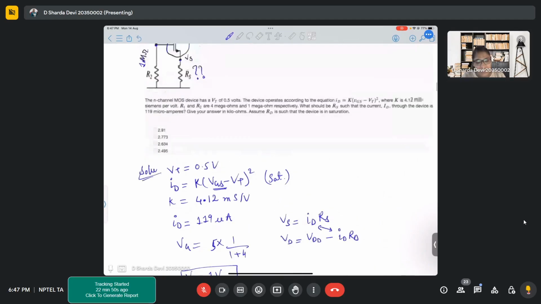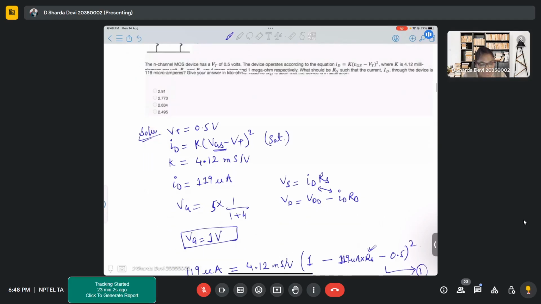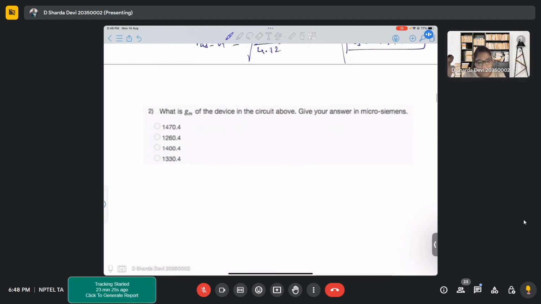Now here at the first glance, we would have thought that okay, RD is not given, RS is not given. How are we going to solve it? There are two variables. But if you see in the very first equation, we only used one variable, which was RS. We never used RD. So sometimes we should not panic with what is given and what is not given. Slowly, if we start solving, we can reach the end. Okay? Moving on to the next problem.